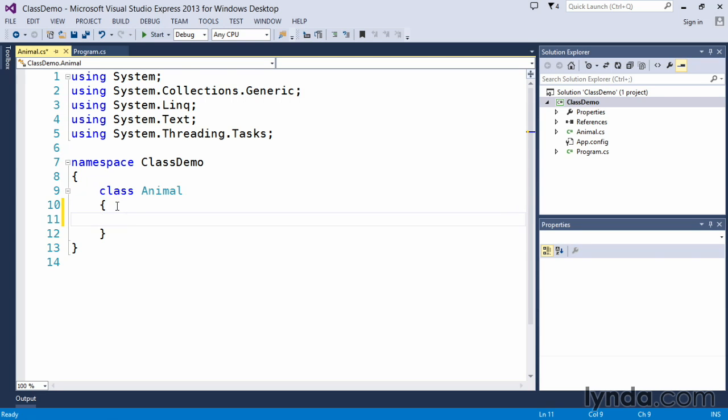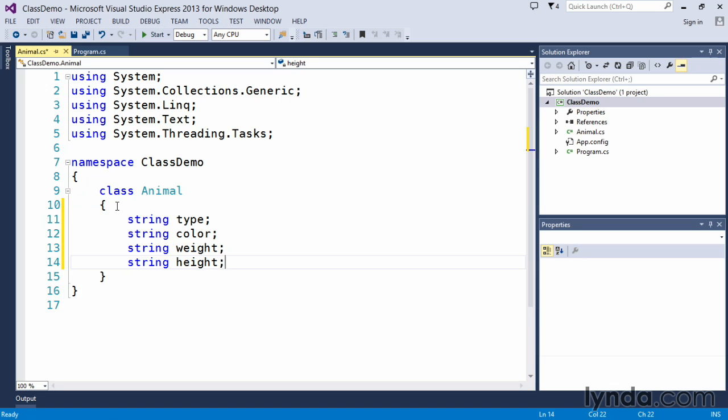And within this class, we want to describe some characteristics and some behavior for an animal class. So what we're going to do is focus on something like string. We could even put something here called string type, which will tell us what type of animal this is. We'll use string color to determine the color of the animal. And we might be concerned about how much the animal weighs and how large or how tall the animal is. We can input values such as the animal's age and perhaps even the number of legs that the animal has. And we're assuming that we might want to use this to represent multiple types of animals. So these are considered to be attributes or characteristics of the class. And in programming language, we refer to these as member variables or member data types.